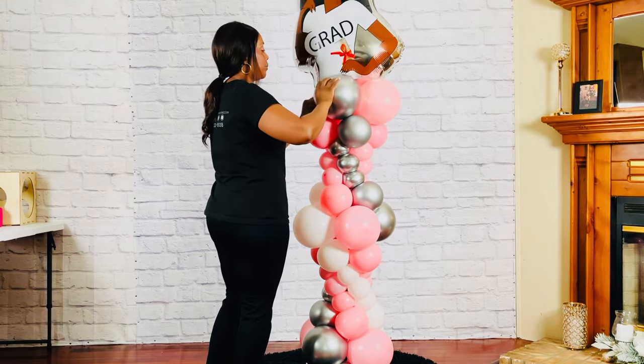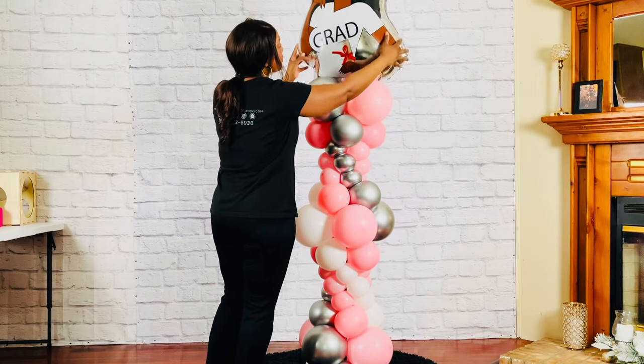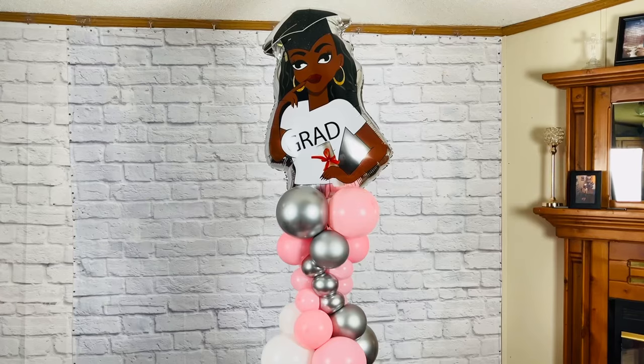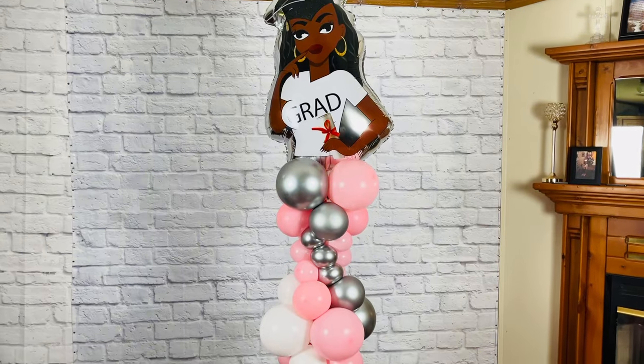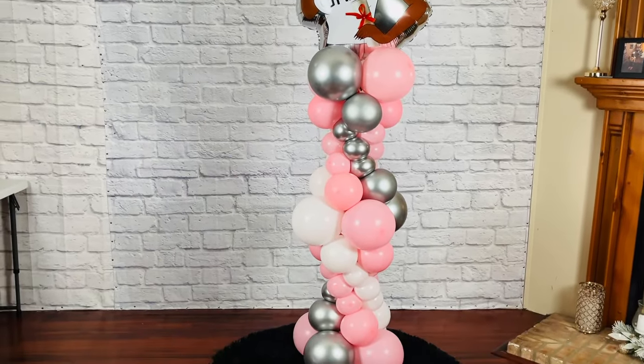Feel free to adjust the placement of the balloons as needed to achieve the desired look. And there you have it. You have successfully created a stunning balloon column that's sure to be the centerpiece of any event.